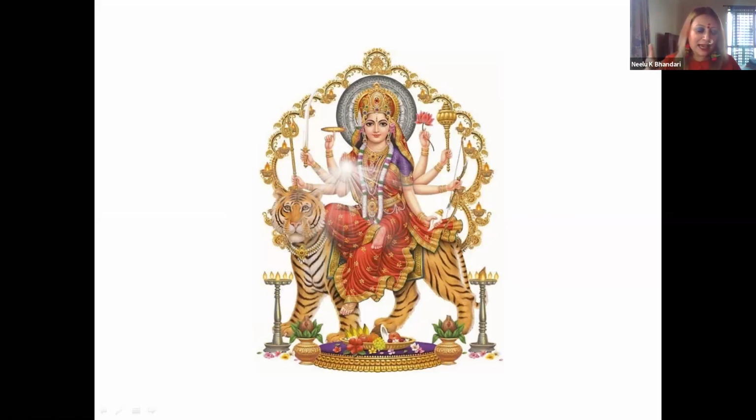Jaya says she is unique, has 8 hands, and every hand holds an item, which is indicative of energy, love, power. Shahana says she is calm despite sitting on a fierce mount. And I told you that'll go. It just fell, and that's it. Neha says her vehicle is the lion. She is calm yet looks powerful, says Rajeshwari. Alison says difference, light shining from the hand. These are the responses that are coming in, and someone says she is on a tiger, not on a lion. Vandana says Durga Ma is more calm, very calm and composed, and she has the qualities of all other goddesses.